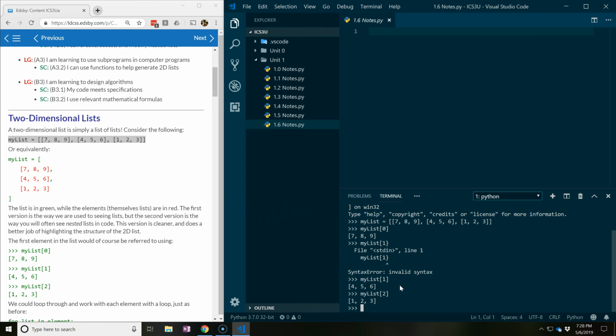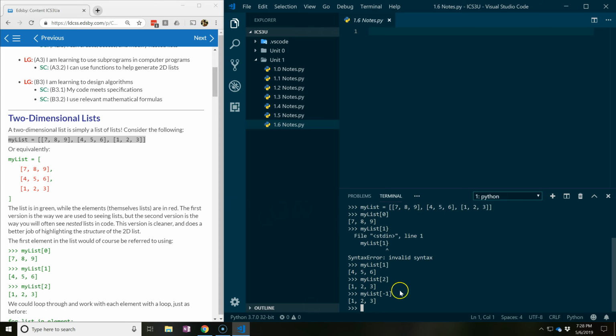And we can also reference it by talking about the rightmost index, -1, right? That gives us the 1, 2, 3, which is all the way to the right. So all the same references that you already use for lists will hold true, even though there are list objects as elements in this 2D list.